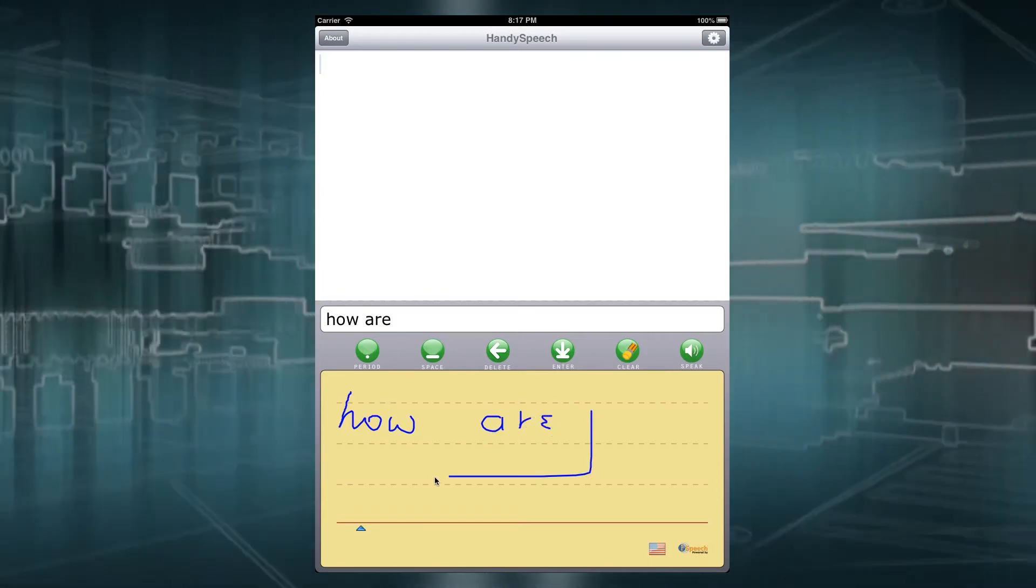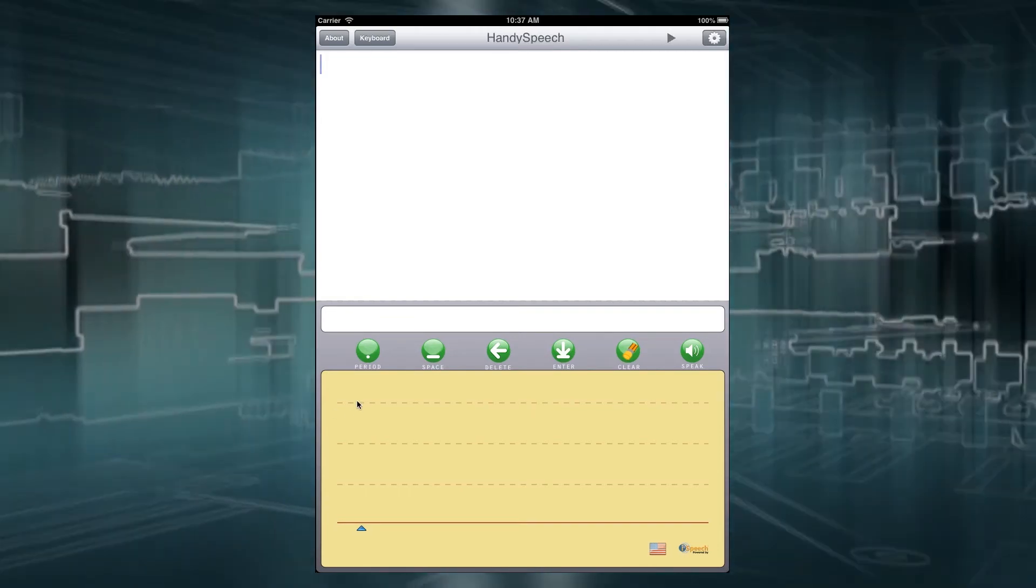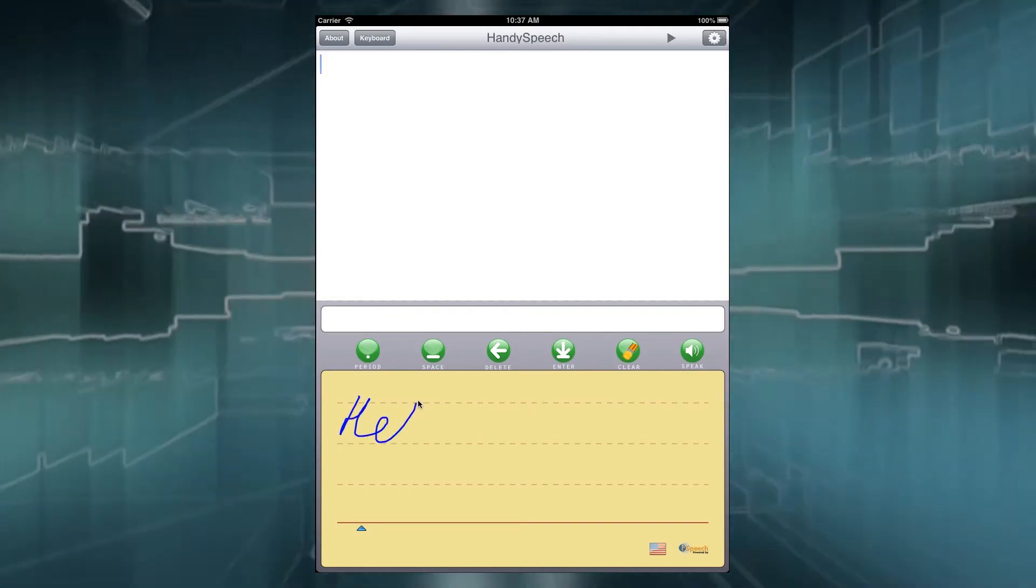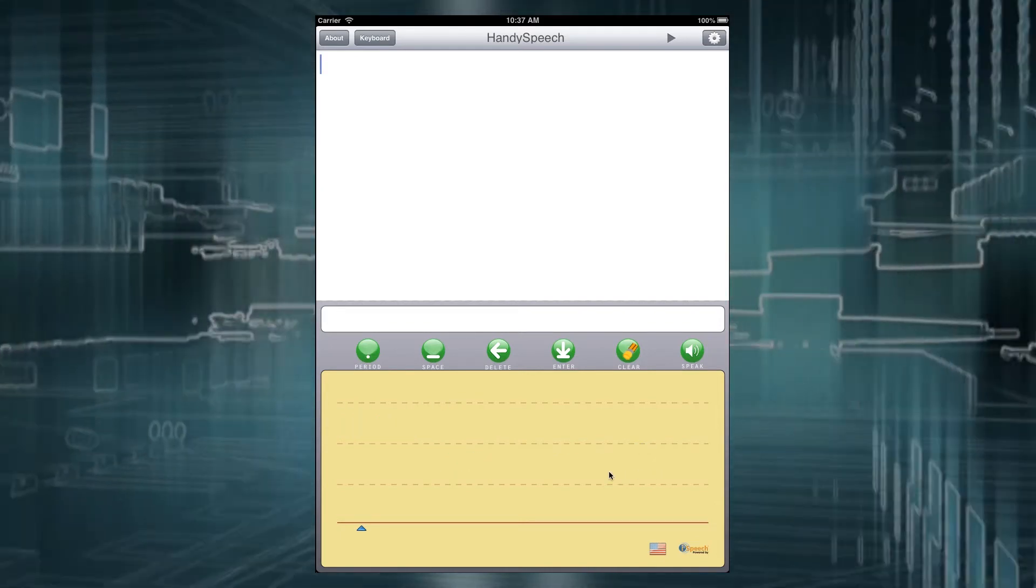Make sure that the horizontal part of the gesture is at least twice as long as the vertical part. If you made a mistake while writing, use the Cut gesture to cancel the recognition session and start over.